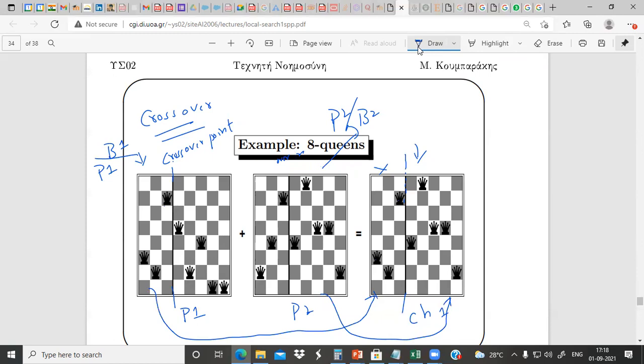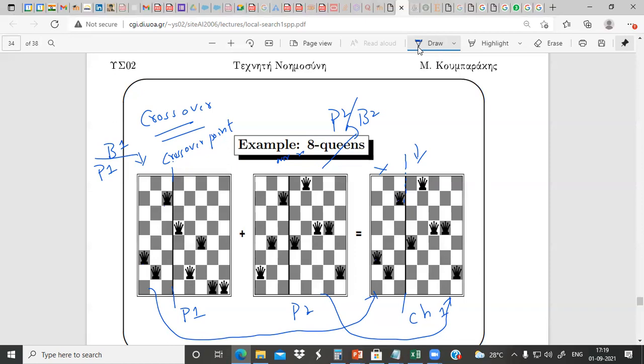Similarly, we can also create it differently, as there is no hard and fast rule that the left side should always come from parent 2 and the right side should come from parent 1. No, it can be the other way also. For example, the left side can come from parent 2 and the right side can come from parent 1. That may also happen. So this is just one example where the offspring is created by having the left part of the crossover point from parent 1 and the right part of the crossover point from parent 2. Okay, so this is one example for crossover.